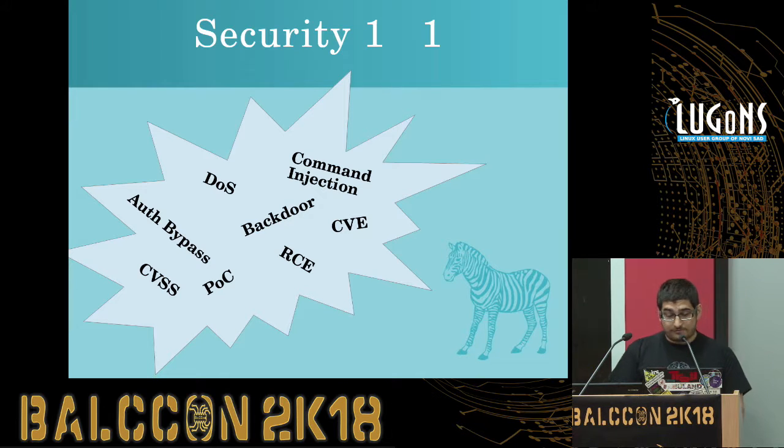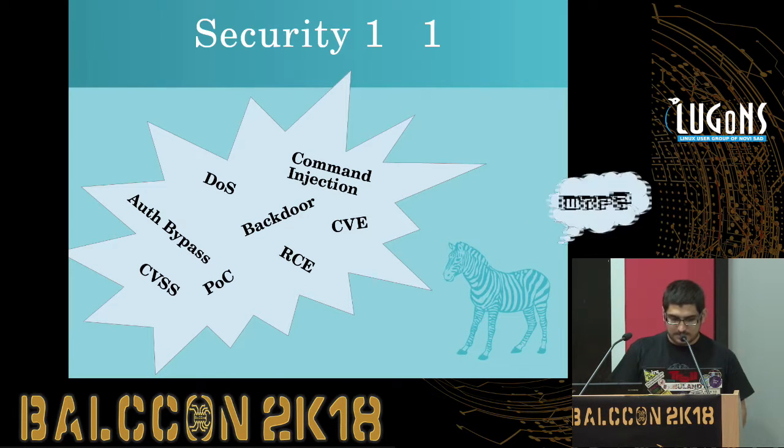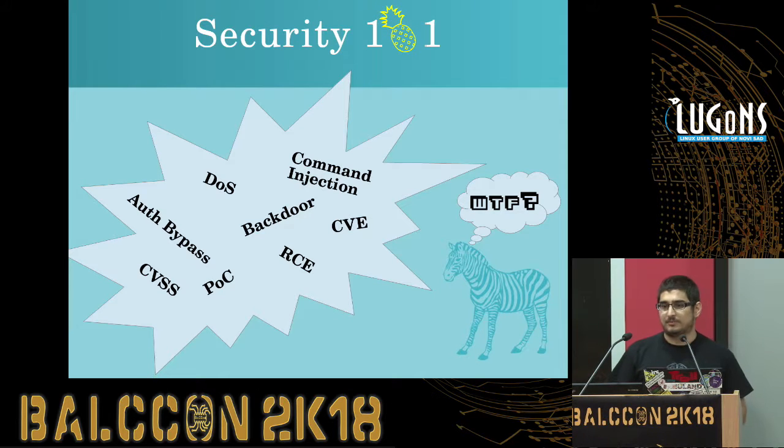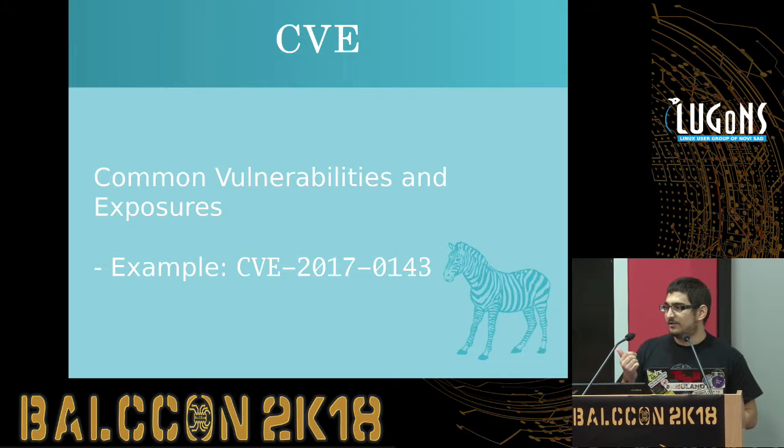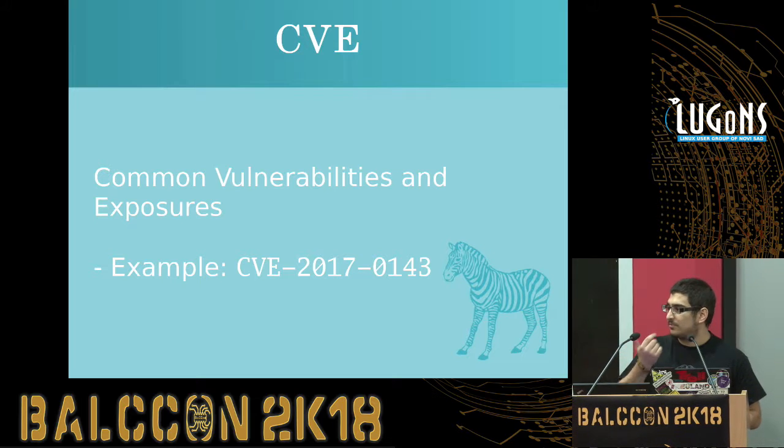So there are a lot of security terms out there, and let's make some introduction for the people who don't know everything of that. There is CVE. CVE is Common Vulnerabilities and Exposures. It's a format for tagging security problems. That's an example CVE. The normal format is CVE, then the year where it's disclosed, and then a number. Does somebody maybe know which CVE this is? This CVE is from last year, the WannaCry exploit, what WannaCry used. It's the Samba 0-day that the NSA used. That's the CVE for that one.